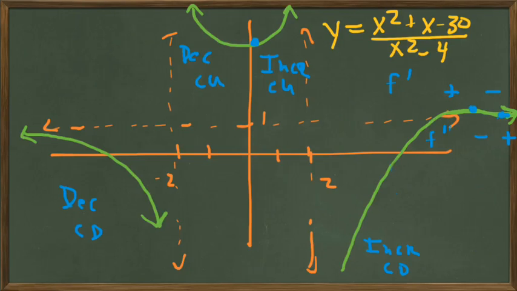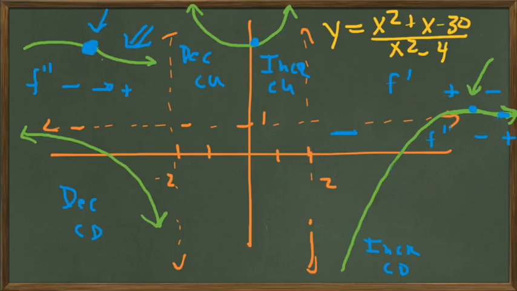Let's take a little bit closer look at what's happening here. The function's changing from increasing to decreasing with the concave down shape at that point. If it continued to be concave down, it would just keep going like this, and it would never level out to the horizontal asymptote. Instead, it has a concavity change about this point, so f double prime is changing from negative to positive, but that allows it to continue to be decreasing in this section, but gradually level out to the horizontal asymptote y equals 1. Alright, so we've completed the graph of this rational function.